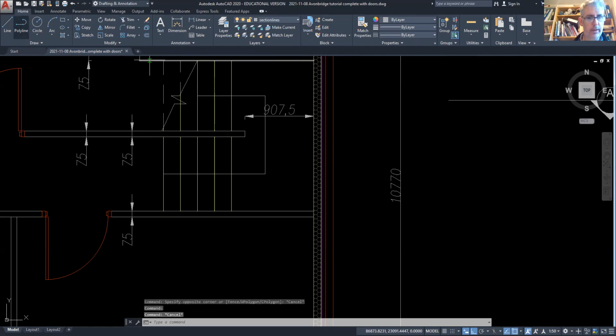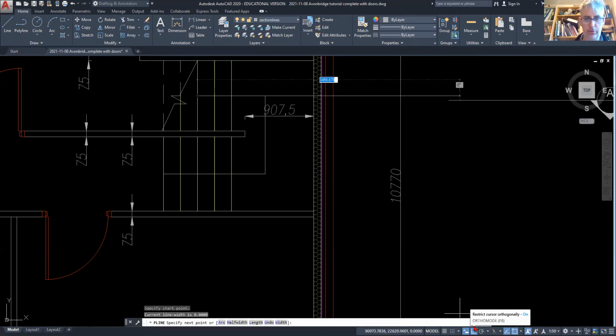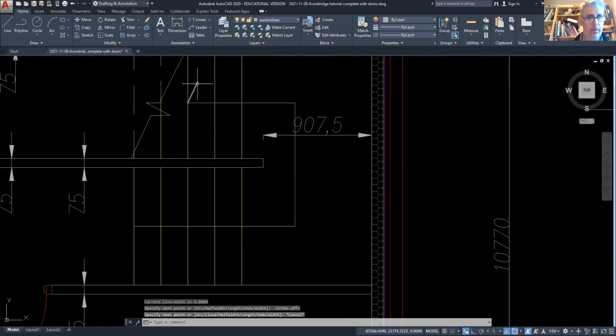and we're going to create, again, it's a case of going back down and knocking your ortho off. I'm going to make a polyline, something like that, and don't make it too acute. Then we're going to mirror that or flip it to the other side. So we're going to go up to our mirror command, select that line, press enter to confirm the selection, and then we're going to flip it over to this side.